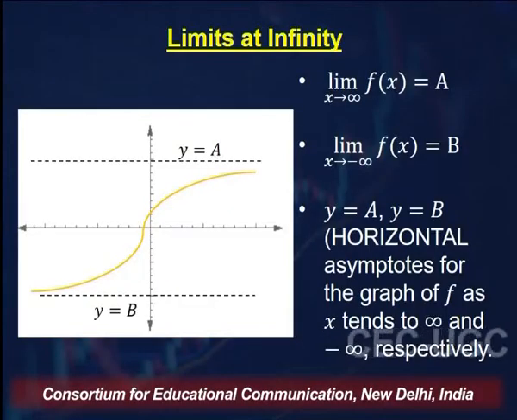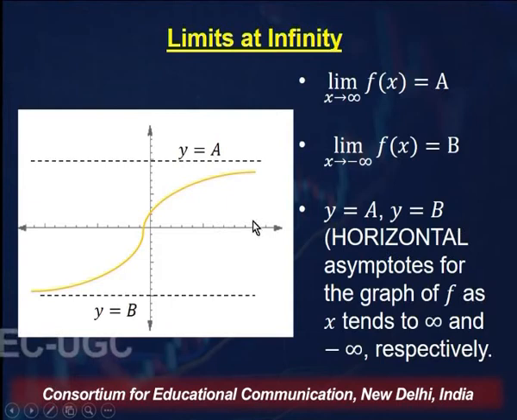And now what I'm going to do is, for the examples that we do for horizontal asymptotes, I would like you to look at horizontal asymptotes and vertical asymptotes together. Okay, so check for both if any one of them or both exist. First of all, let's get the horizontal asymptote aspect out of the way here. So what we have here is a curve, and you can see that as x tends to infinity, the function tends to capital A. And as x tends to minus infinity, the function tends to capital B.